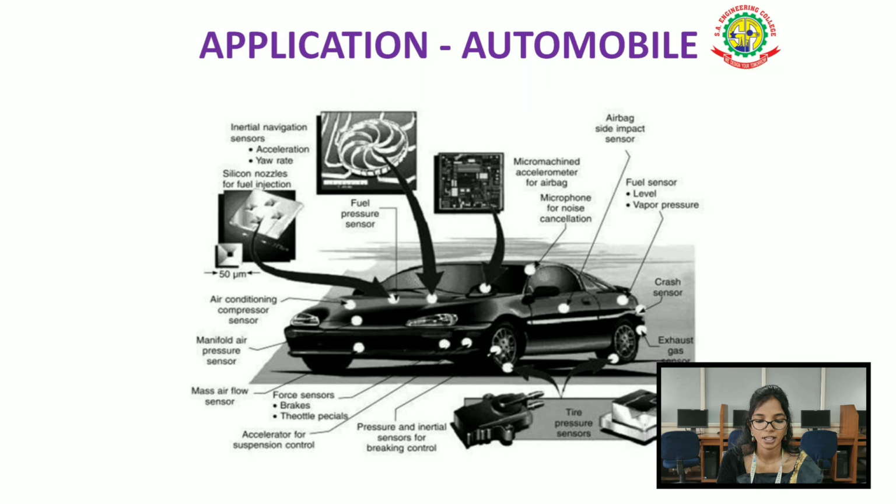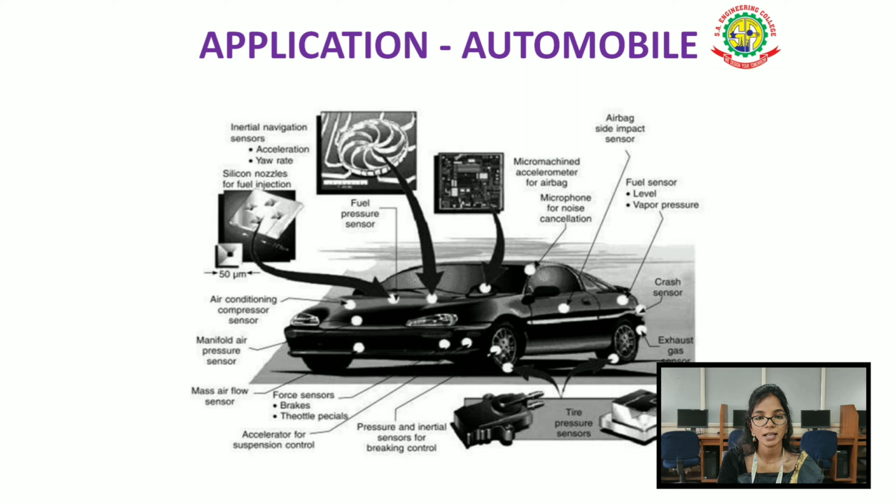Now coming to the applications. The first application is in the automobile field. In the automobile, the major application is in the airbag system. The traditional airbag system was quite large, and because of that there was some delay for the cushion to arrive in order to protect the person from the accident. Now in recent cars, in recent BMW cars, the automotive airbag sensors can be placed just inside the steering wheel.